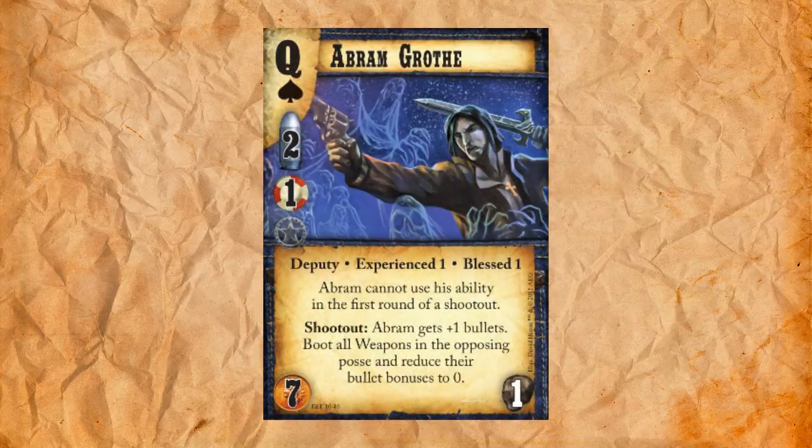We've seen this guy before, except now he is a Queen of Spades. He's 7 to play with 1 upkeep. He's 2 stud and 1 influence. He's Deputy, Experienced 1, and Blessed 1. Abram cannot use his ability in the first round of a shootout, and that ability is Shootout. Abram gets +1 bullets, boot all weapons in the opposing posse, and reduce their bullet bonuses to 0.